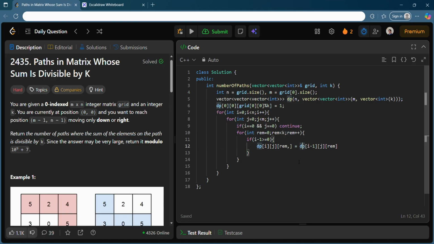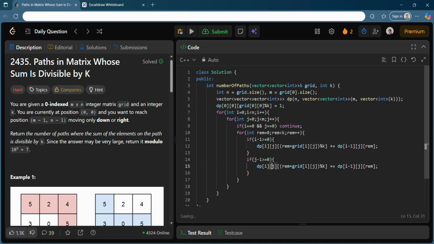Okay, so that's what I'm doing: I'm fixing this remainder, adding this to grid[i][j], and doing a whole modulo. Okay, I hope you are able to understand. If you are not, you are definitely free to ask me. And I add the contribution from this i minus 1, j.